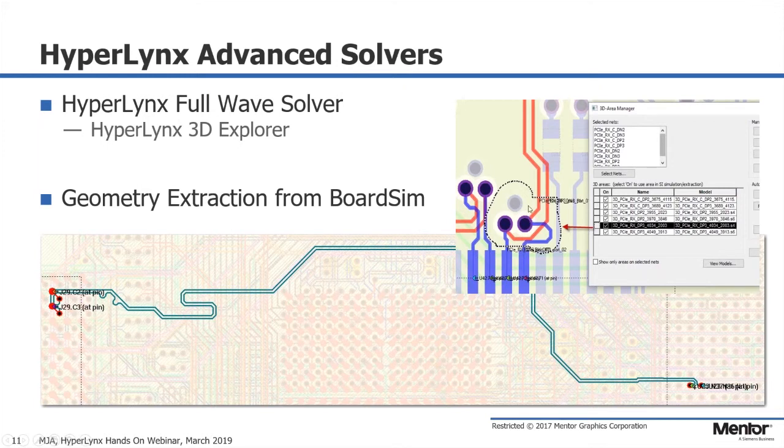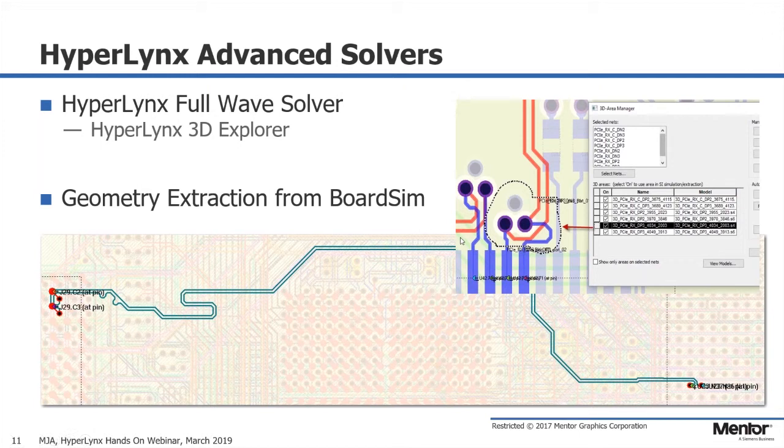So we have integrated ways within HyperLynx BoardSim to easily generate 3D EM models or field solve models of those structures that actually come back in S-parameter format, and we'll go over some of that today. But again, a lot of the focus today is seeing how these structures play into the analysis of these high-speed differential nets.